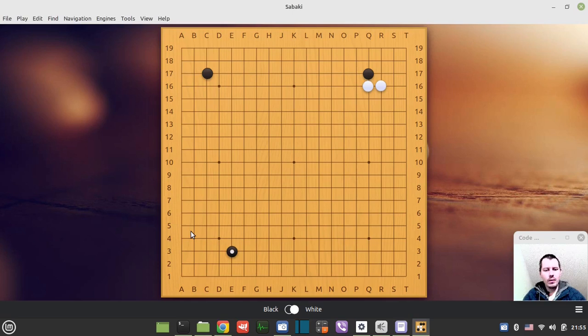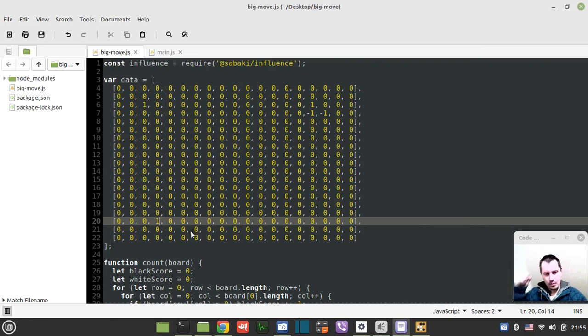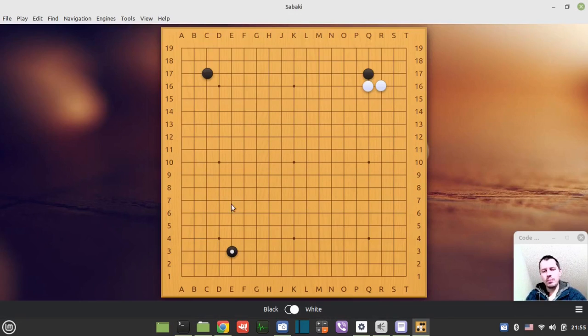Goes here. Yeah. Okay. So what do I respond to him? Well, I don't know. Let's just do 1, 2, 3. Let's do the 3-space jump. Well, actually, I don't really want him to take the corner. So maybe let's not give him the corner.